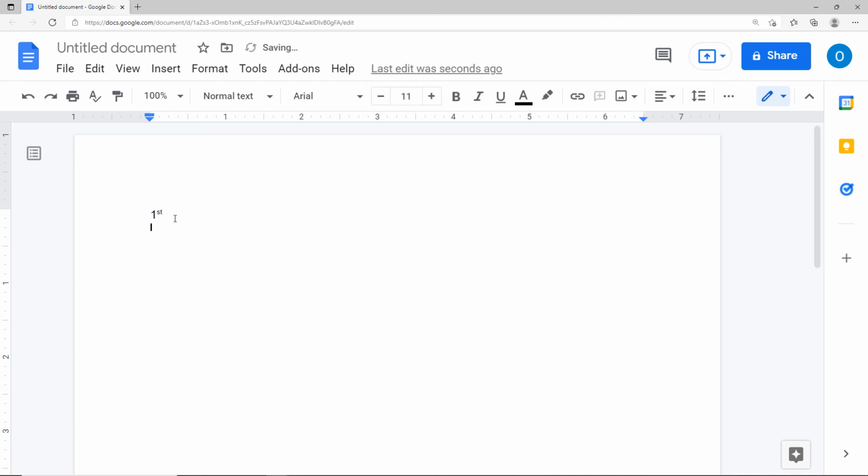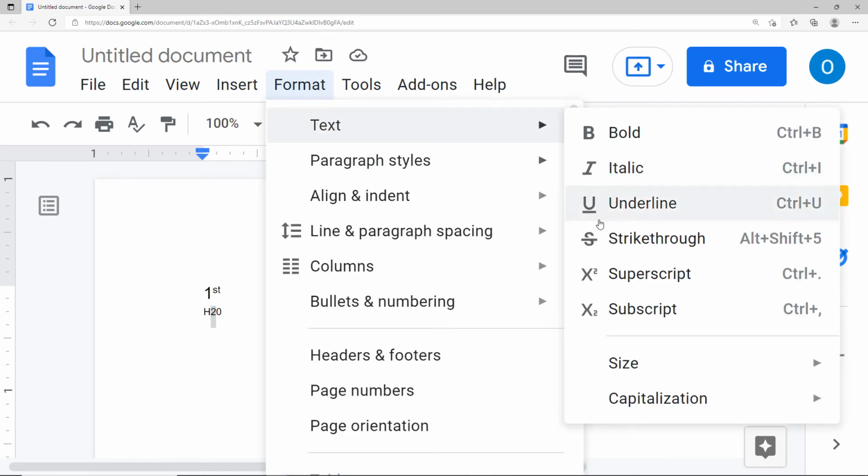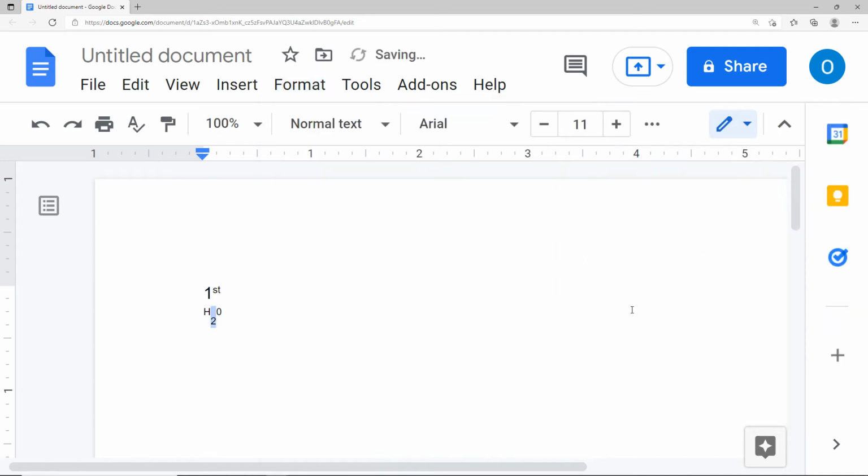Now, the other option is to do Subscript, which is where one of the characters goes below the line. So I've just typed in H2O to represent water. It's very common for the 2 in that to go down below the line. I'm going to zoom in on it a little bit. So for Subscript, I'm going to come back to that Format drop-down ribbon, come to text and go to Subscript. And you'll notice it puts the 2 way down below.